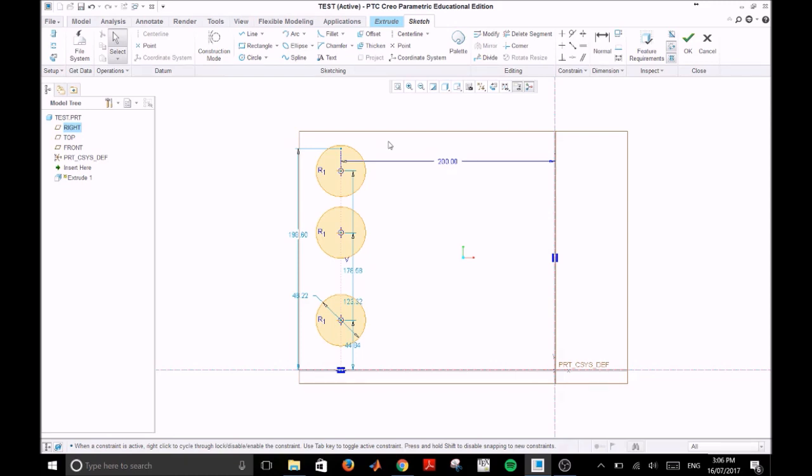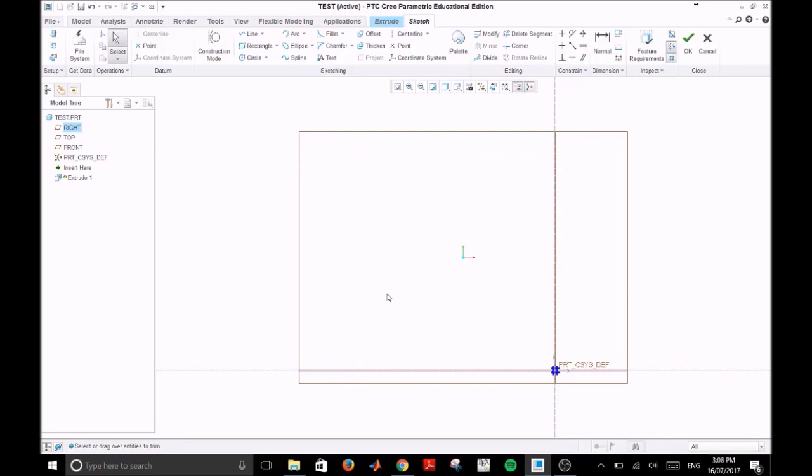If we've made a feature that we don't want, there are several ways of deleting this. The first is by drag selecting the feature, pressing delete. Another option is simply by clicking the geometry, pressing delete. Or the third option is the delete segment tool up the top here. You can click that delete segment tool, click our feature, and it will delete. Middle click once we're done. We can then remove this construction line by selecting and deleting it to free up the workspace.